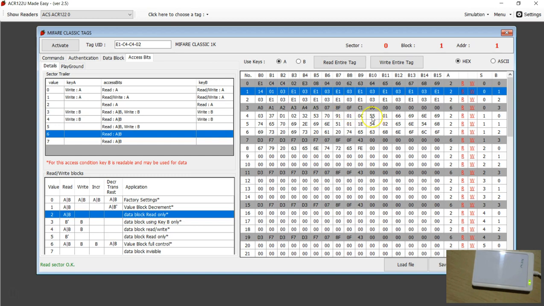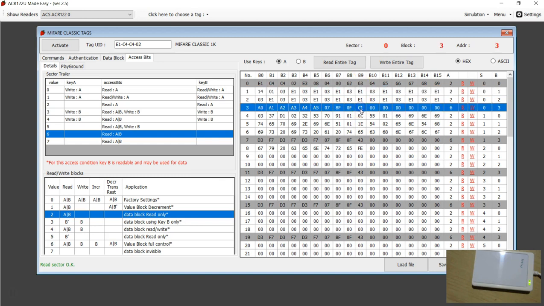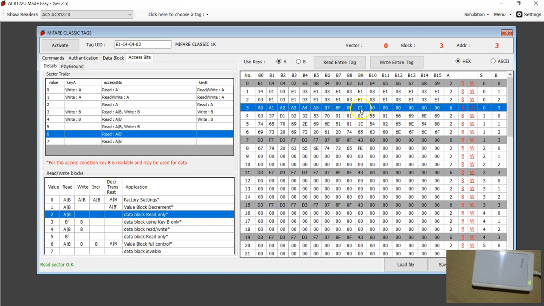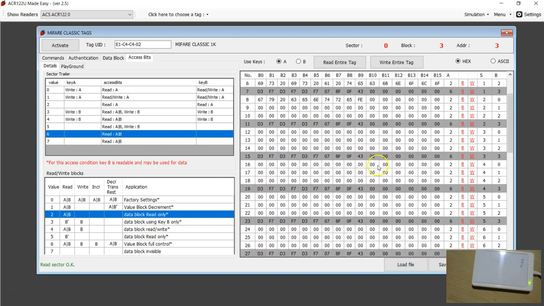One more byte worth mentioning in this video is the GPB, the general purpose byte, which is the byte B9. If you come across C1, this tells you what type of format the tag has. C1 corresponds to MAD1, C2 corresponds to MAD2, and probably C3 corresponds to MAD3, which is the structure stored in DESFire tags. We're going to study this in detail in my future videos.